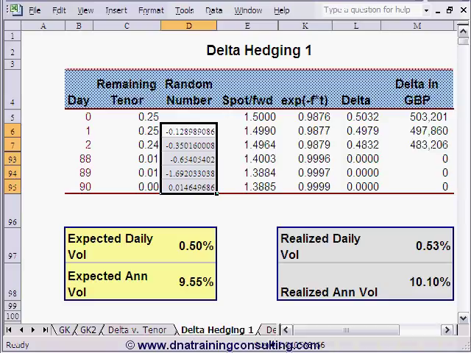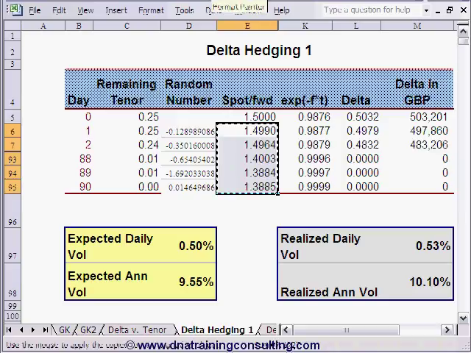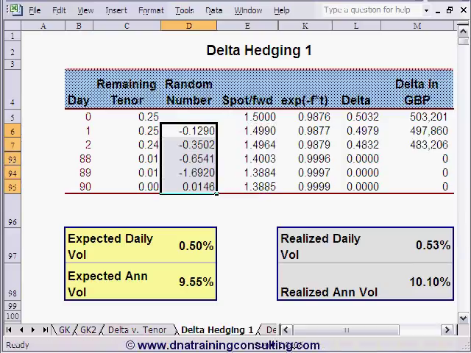Unfortunately, Excel does not preserve the format with this one particular function of the rest of the worksheet. So we'll take the trouble to go ahead and ask Excel to reformat those numbers, those cells, so that they look exactly the same in formatting terms as the cells further to the right, including the font and the use of 4 decimal places.